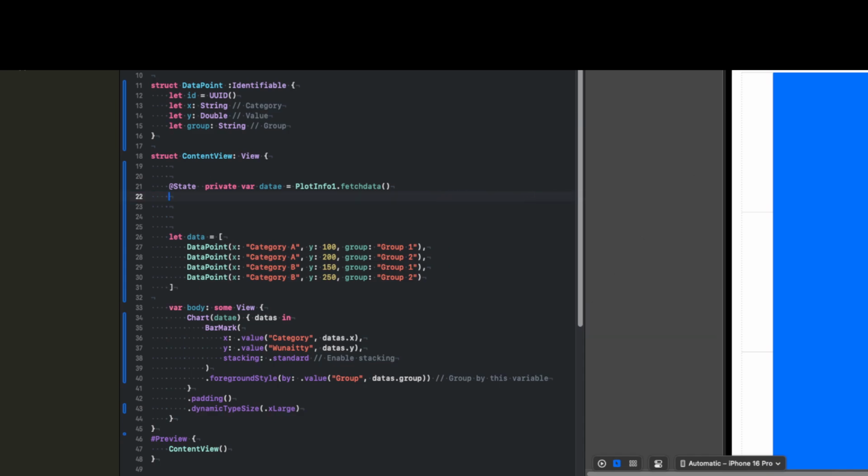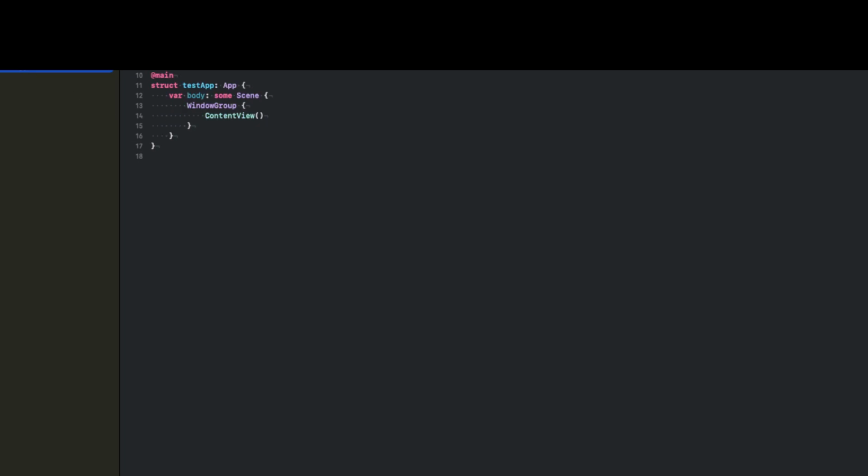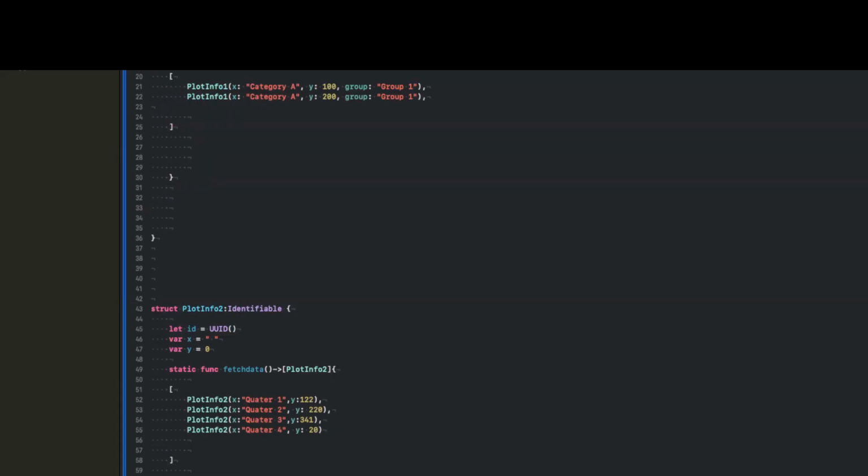The state, and then why is this not working?